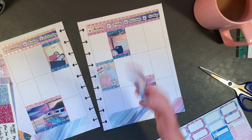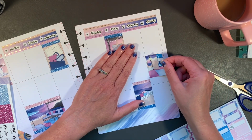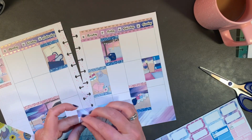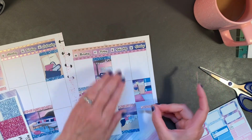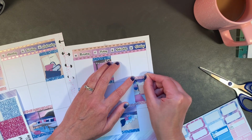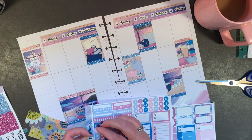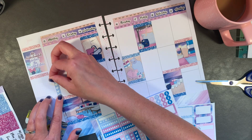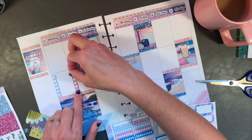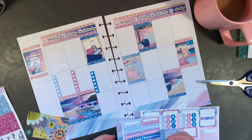Nice. And then my last box is gonna go here. And I think I'll use the two pinks. And that way this is sort of extended. And this can go up here. Okay, now then, I need a ton of checklists. And I'll probably just go right in order, because I have quite a bit that I need to get done this week.